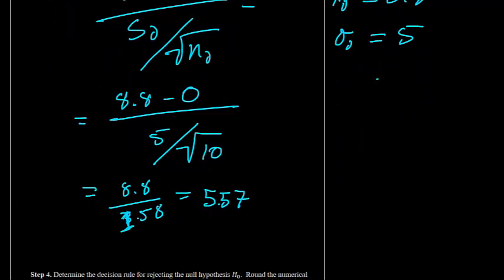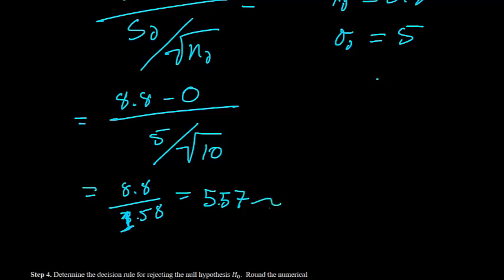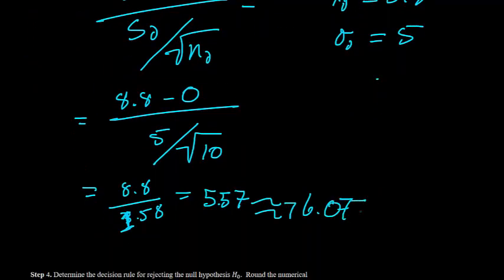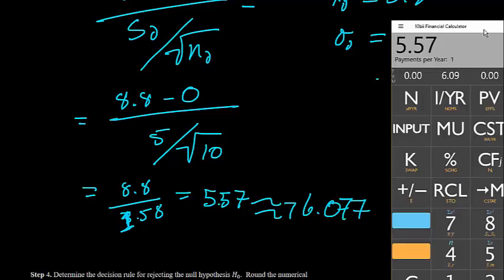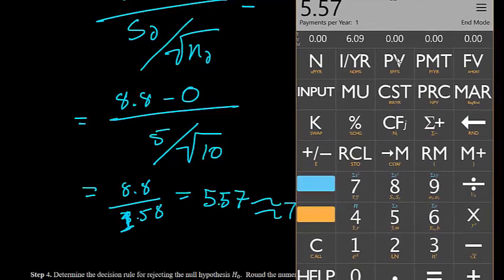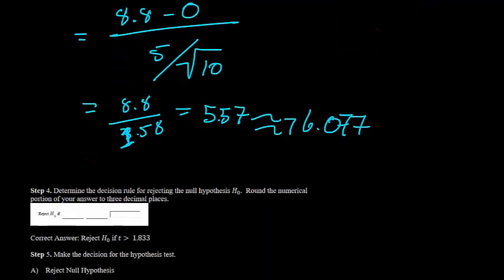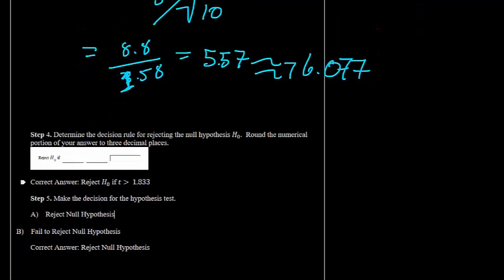When you're doing these calculations, use 4 decimals. The process is right. This comes close to 6.07, and that could be my calculator only grabbing 2 decimals. Let me switch it to display 4, and I'll do that later and see if it works better. Determine the decision rule for rejecting the null hypothesis.